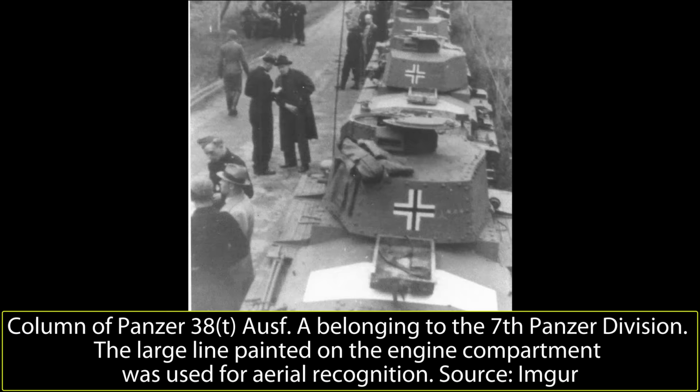The Panzer regiments consisted of 3 battalions. Each battalion was further divided into 2 15-vehicle companies, in total some 90 vehicles. But despite increased production of the Panzer 38T, insufficient tanks had been produced to fully equip these units by the time of the German invasion of the West. The 7th Panzer Division had, at the start of the campaign, some 91 Panzer 38Ts, with 10 additional command vehicles based on this tank.